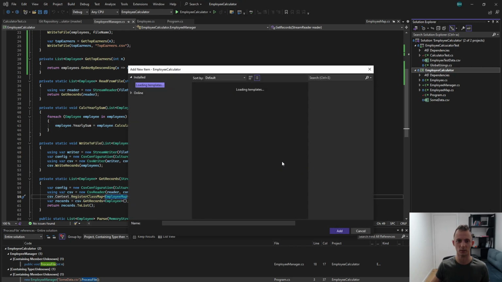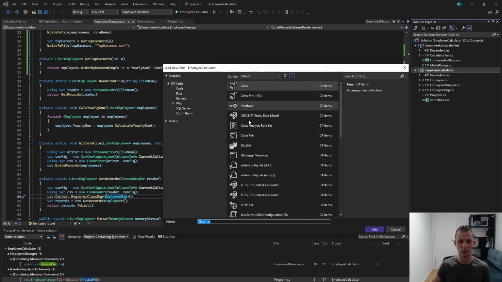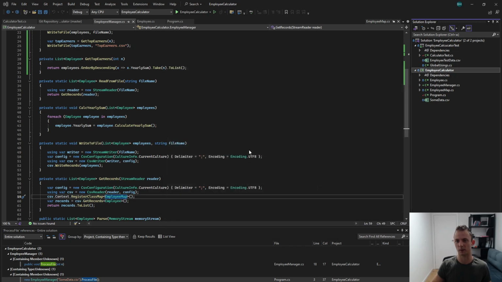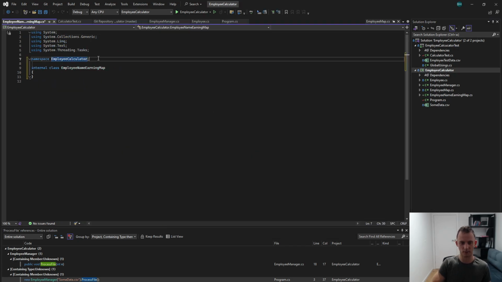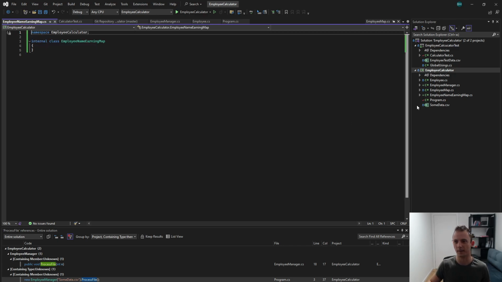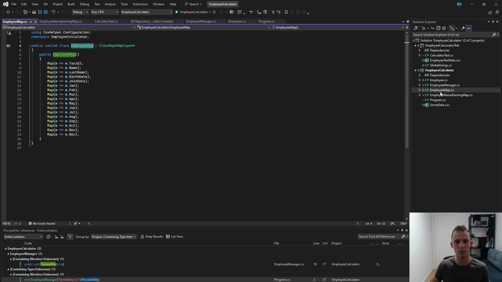So let's add a new class, and you can call it employee name earning. That we will map only name and earning. Okay. Employee map, class map.